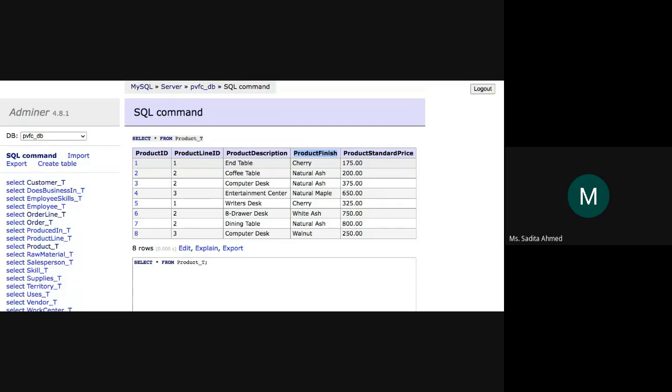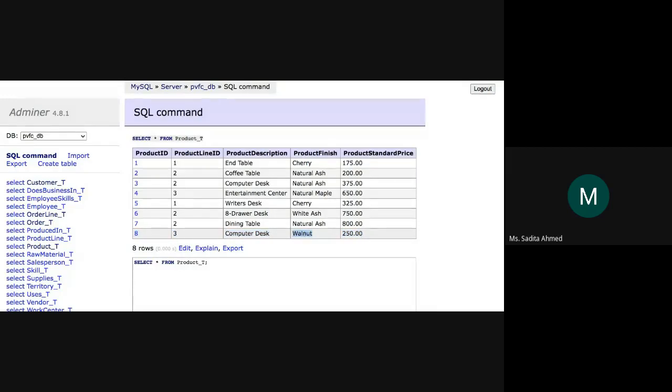So what the complex command that we just wrote is doing: first it looks at the product finish column. You see this, Krishanu? In the product finish column, we have certain values. It will check first whether the value is either cherry or natural ash or natural maple or white ash. If it's one of those four, then that row will be included and we will proceed with the rest of the command. If the product finish value is not one of those four, then those rows will be skipped. For example, row number 8, what is the product finish value?